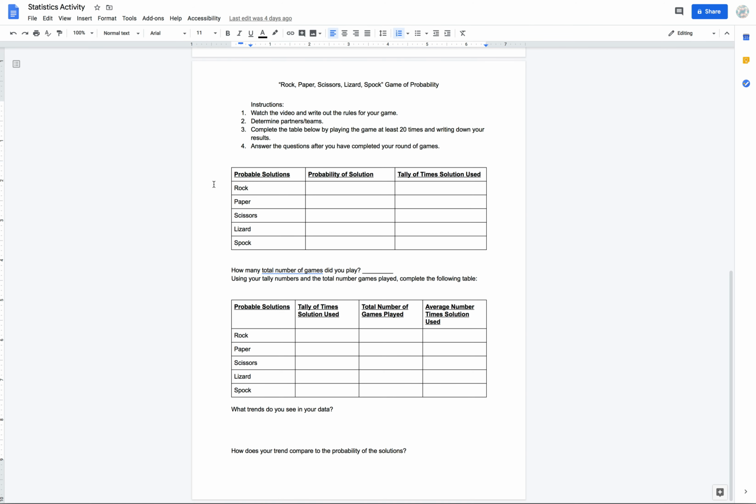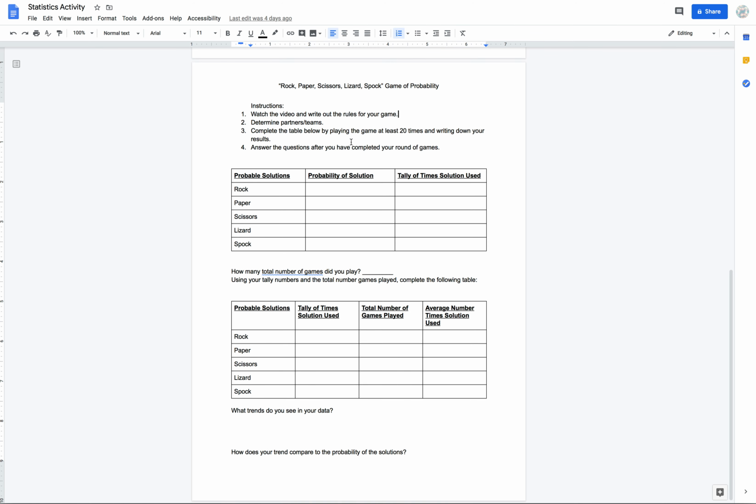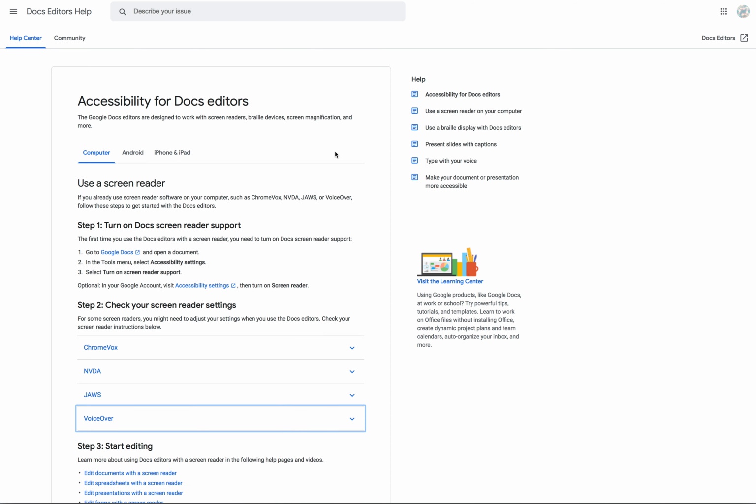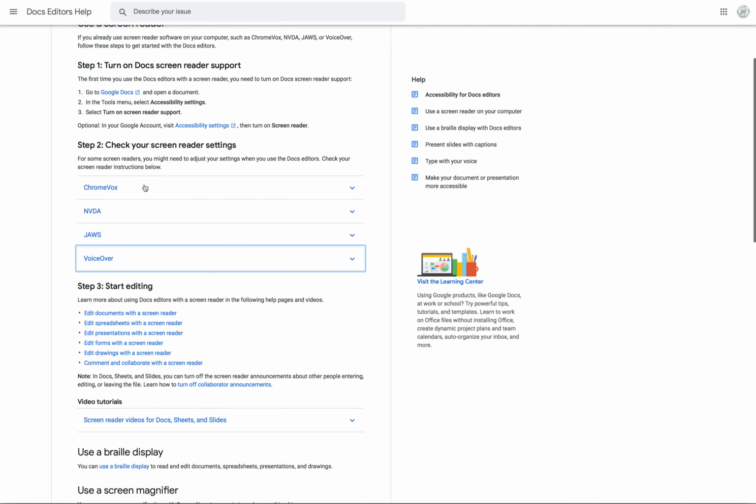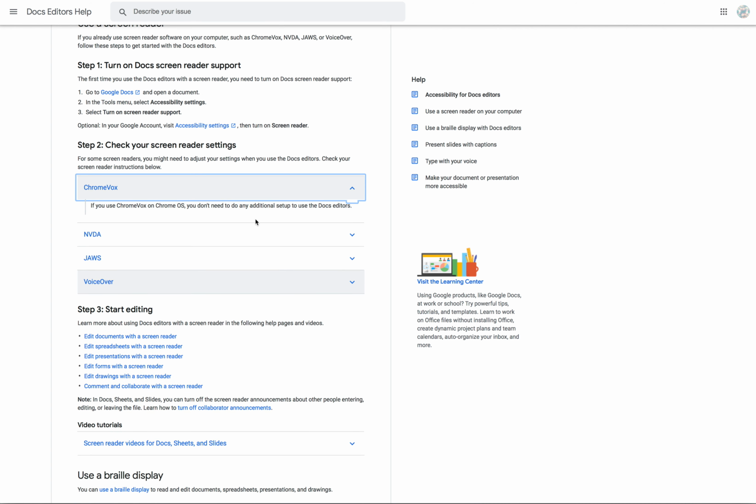Now, this only works if you have already set up your own screen reading in your computer or your other device. In order to do that, you actually are going to have to get that opened up first. And Google provides an accessibility page where they give you a description on how and what you can use to set up your screen reader. These are the four that they talk about, and when you use the drop box, it tells you what device you can use and how to get that open.